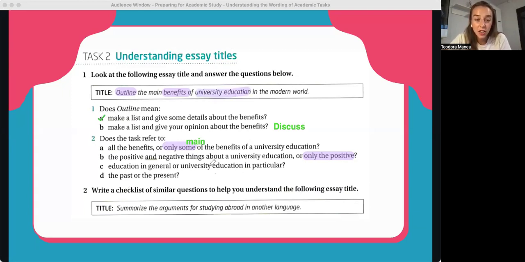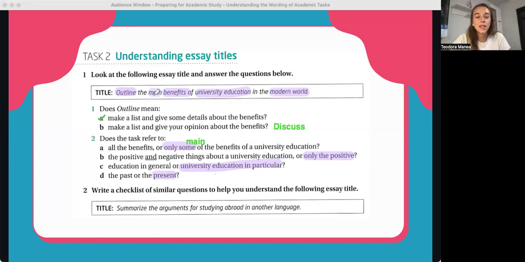University education in particular. They do not want to know things about your high school or kindergarten. They just want university education. Good. And finally, the past or the present? The present in the modern world.